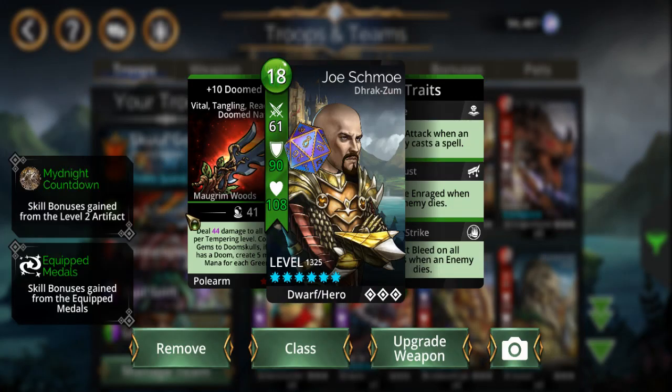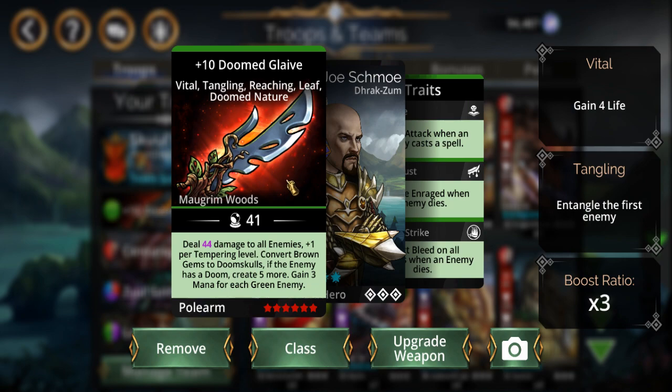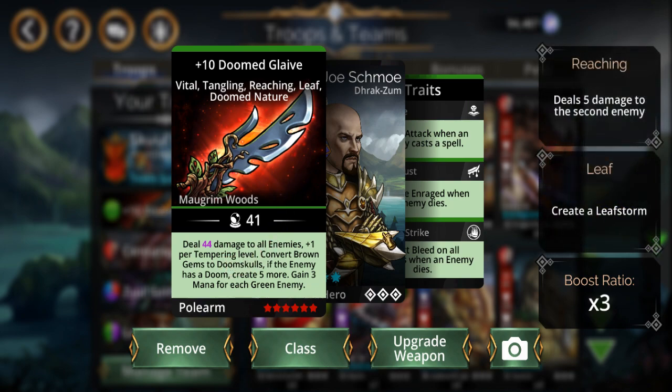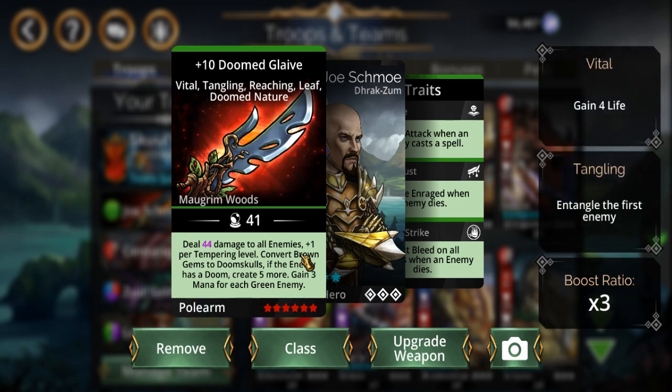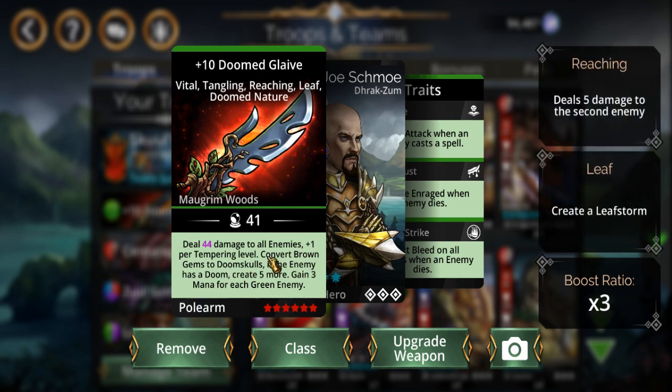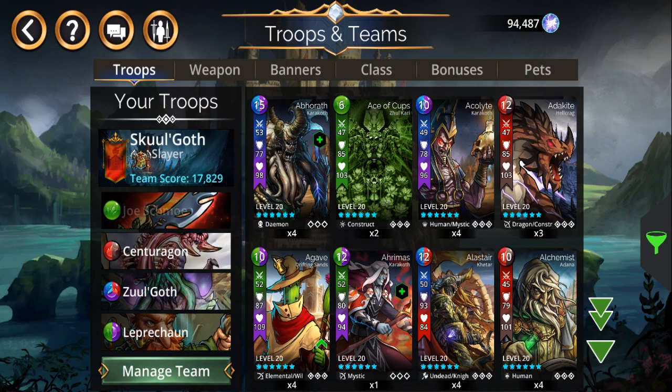And then Doomglaive. I've tried various other weapons, but eventually I ended up settling on Doomglaive. Mainly, one, it entangles the enemy. And then, it turns brown gems to Doom Skulls, so there's some skull creation. If you can get a three match, there might be a chance you'll one shot the enemy. If you can get a four match between Browns and Doom Skulls, it'll still stay your turn. And then another thing too is it's green, so it doesn't mana block Centurion or Skuul'Goth. That was the other thing.